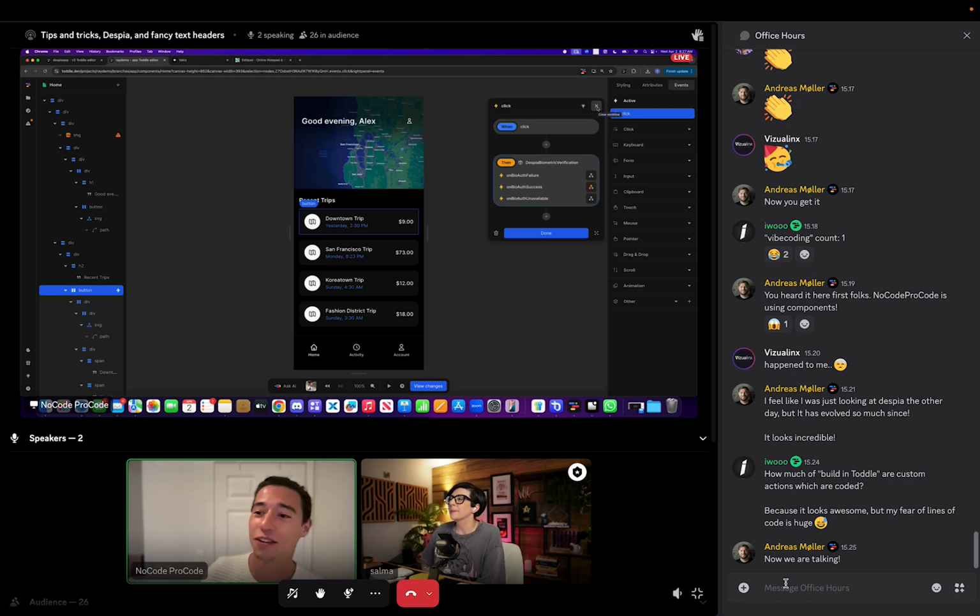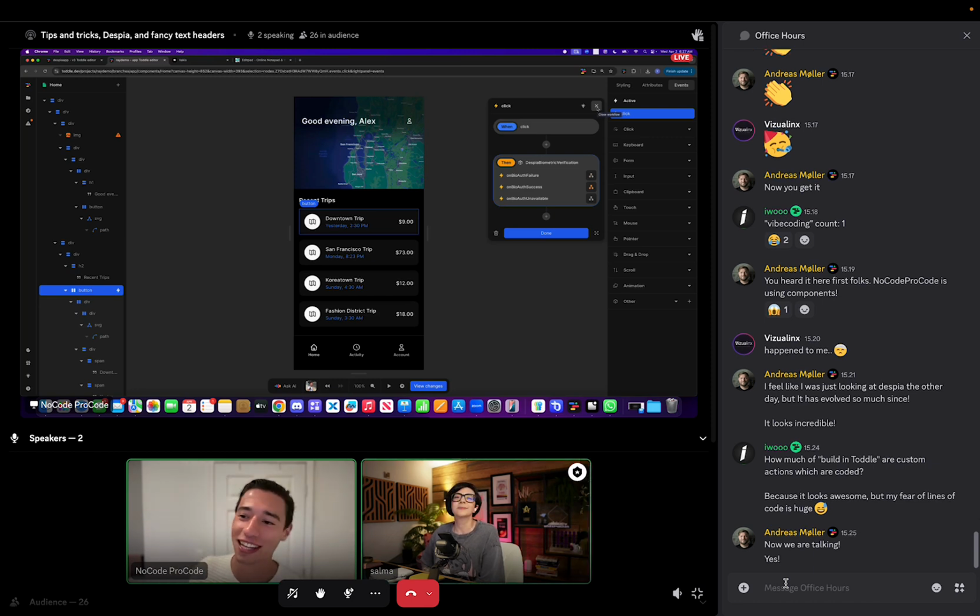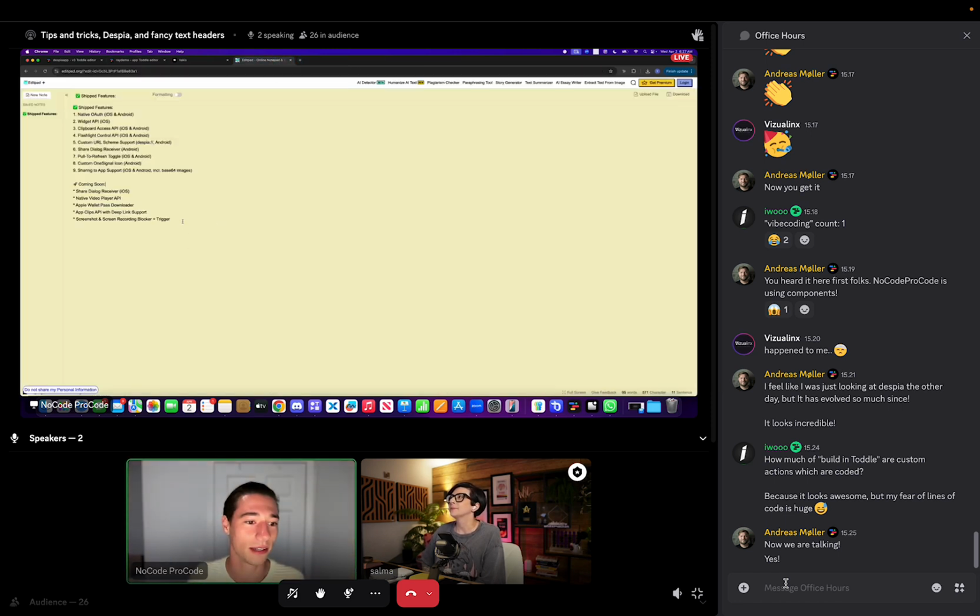Like Andreas told me, I need to build more silly applications, more useless apps. I was like, how about we make a flashlight app, right, in Toddle? So how it works is you would call a deep linking scheme, something like flashlight on : / flashlight on, right? And when you run this as a redirect, it's going to then trigger the native functionality to turn on the flashlight. And then we have something like flashlight off to trigger the native functionality to turn the flashlight off.